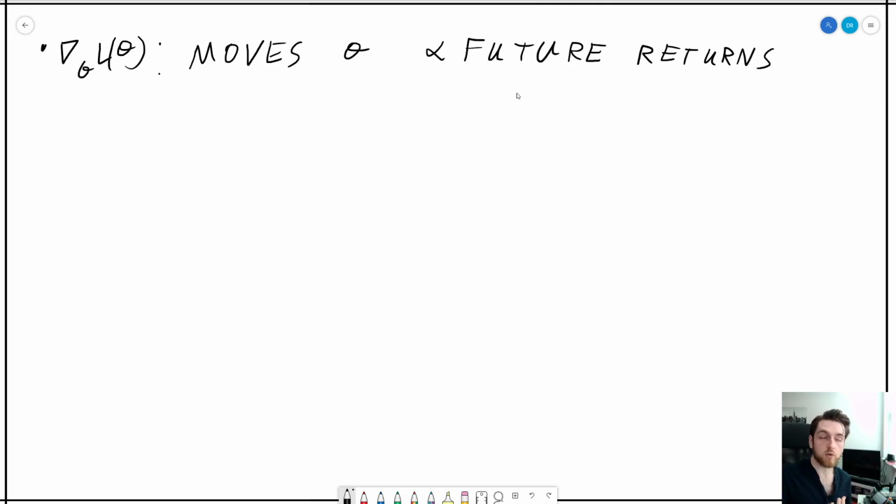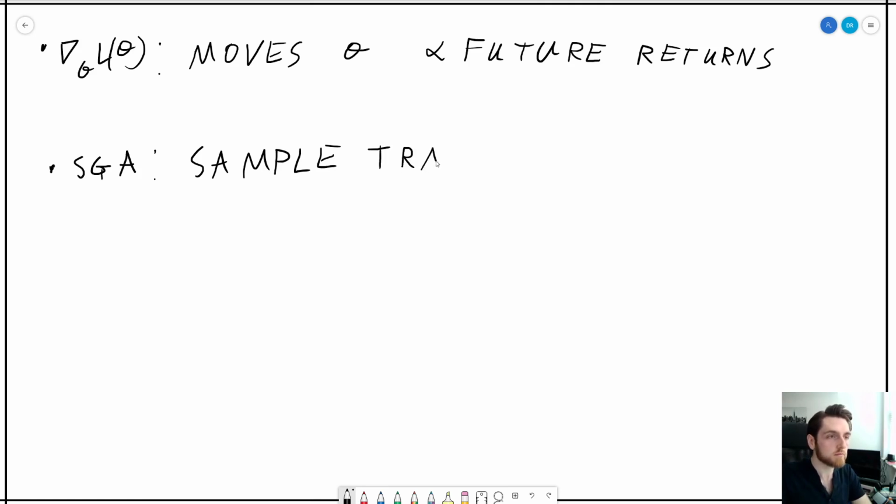So how do we use this gradient equation? As I said before, we're doing gradient descent, but obviously calculating the gradient exactly is pretty much impossible, because for a lot of complicated problems there will be far too many trajectories, and calculating their probabilities exactly will be too hard. So instead we'll use stochastic gradient descent. And the way we'll do this is we'll sample a trajectory, and then we'll use that to estimate the gradient.